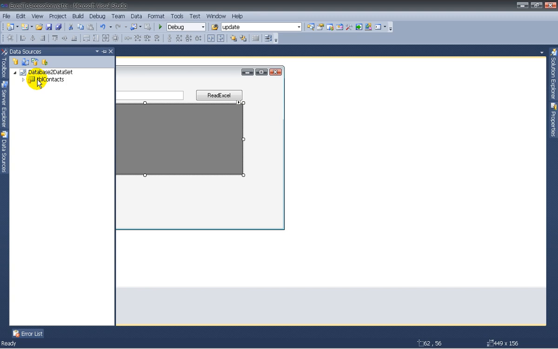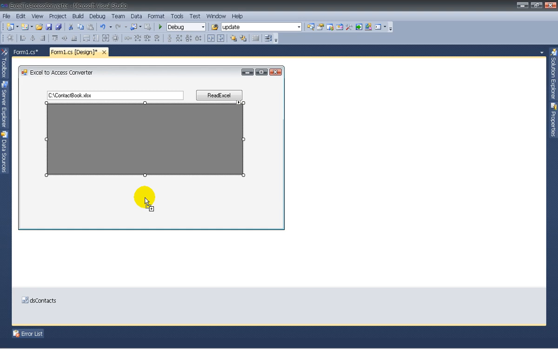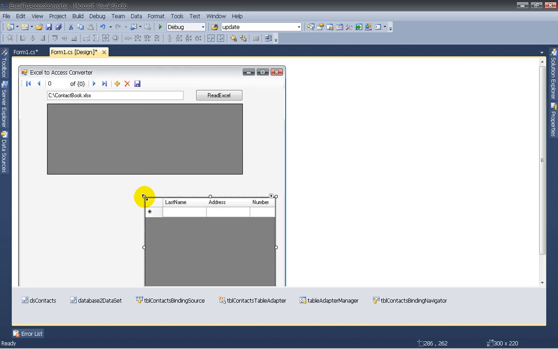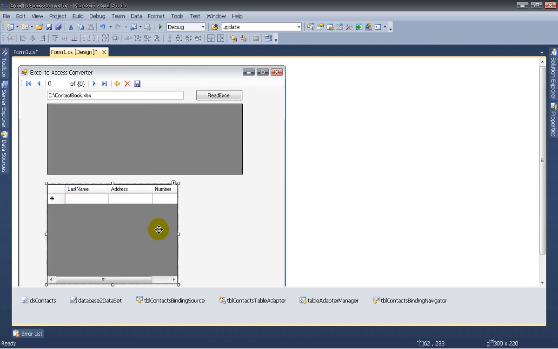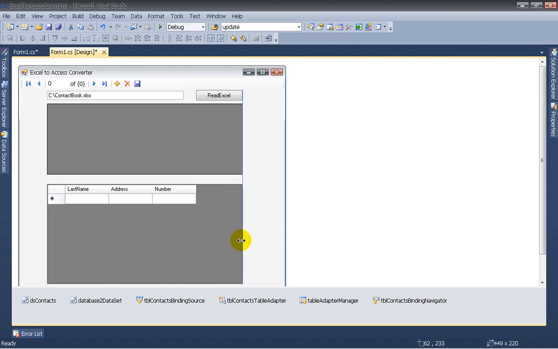So here is the table contacts, a very easy way to create a data set and data adapter is to simply drag the table name from the data set, and you can see that now it has automatically created a data grid view, and it already has all the fields that were present in the table.